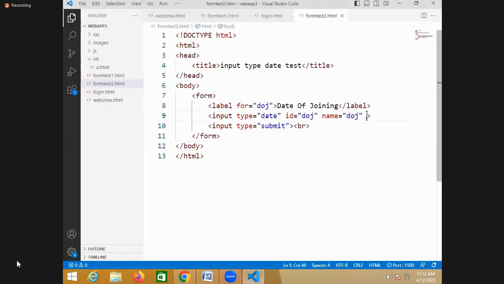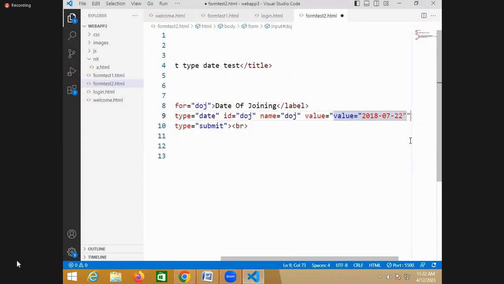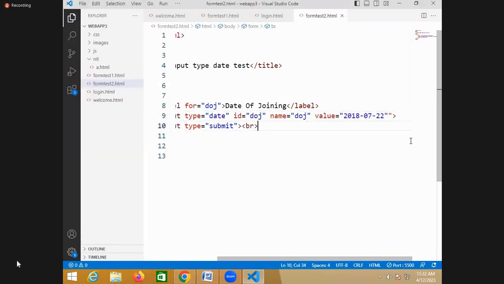No. I have to choose a date, month, as well as year. But if I want the default value to be displayed, I can define the value, which is displayed in the date picker, right?